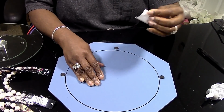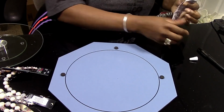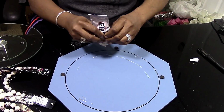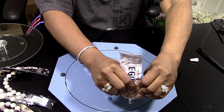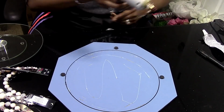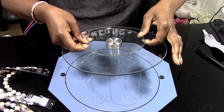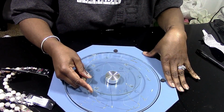And I'm just going to remove the labeling from the mirror and place my glue down, I mean my E6000 and my hot glue, making sure that I get the edge of where the Lazy Susan is going to go as close to that black marking as possible. Then I'm going to make sure I have a generous amount in the center. Once I do that, I'm going to go back in with my hot glue gun for immediate hold. And I'm going to show you that even with the line on it, it was kind of hard to center it, but I got it.